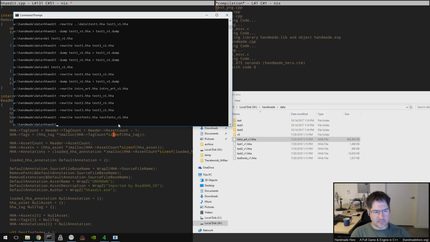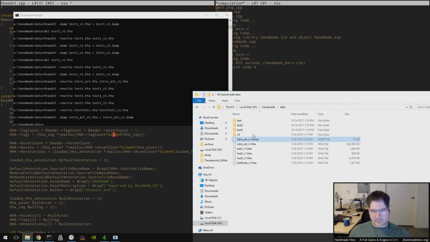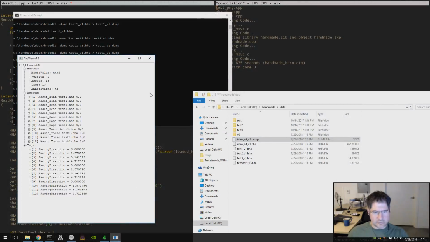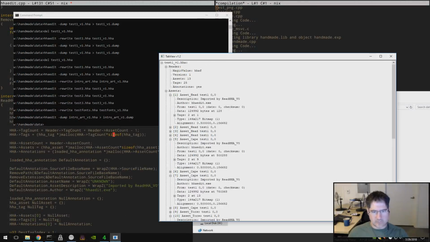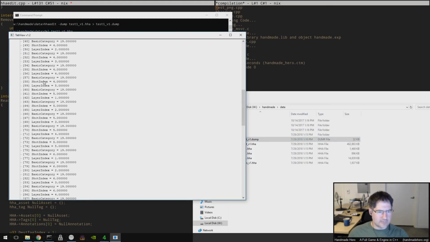And I should be able to dump all of those. So if I want to look at one of these, intro art v1. Oops. Here's the dump of that file, and if I bring up my tab views, I should be able to walk through it pretty easy.